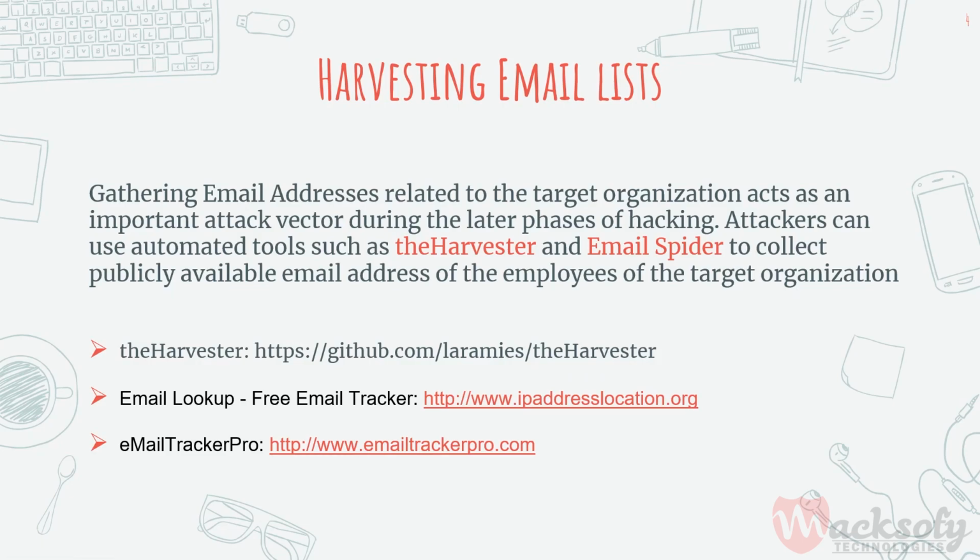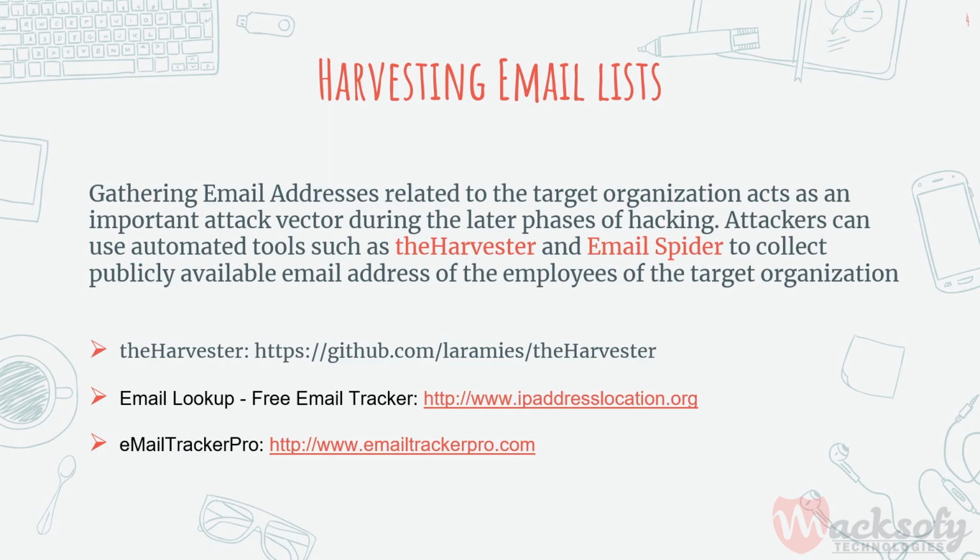Now we will move on to tracking email communications. Email tracking is used to monitor the delivery of emails to an intended recipient. Attackers track email to gather information about the target recipient in order to perform social engineering and other attacks. The attacker gets the recipient's system IP address, geolocation of the recipient, when the email was received and read, whether or not the recipient visited any links sent to them, the recipient's browser and operating system information, as well as time spent on reading the emails.